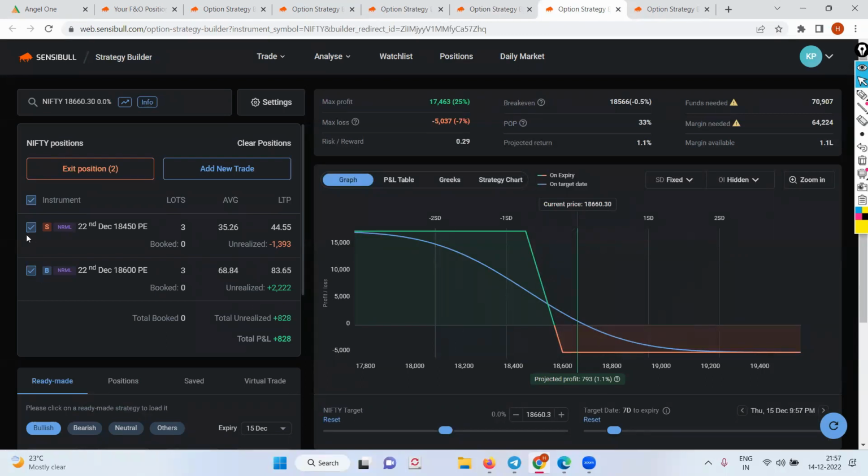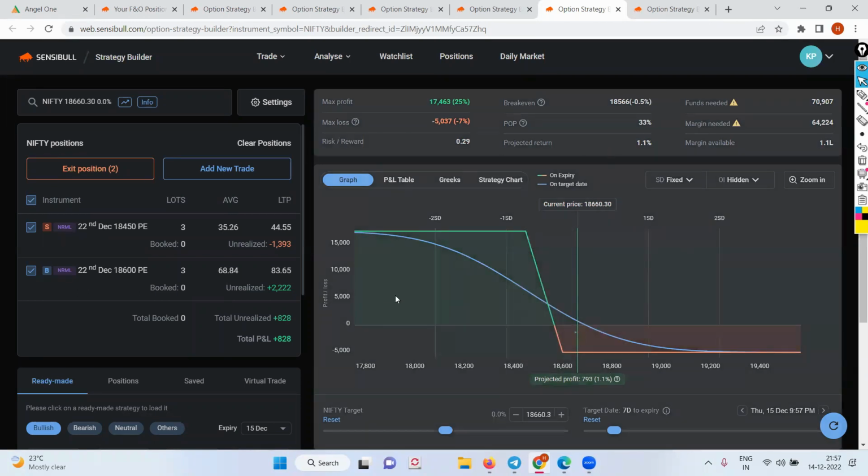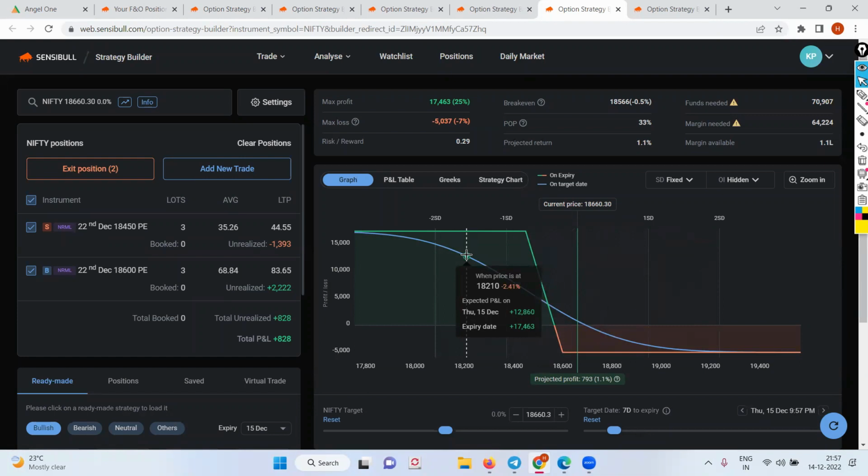Now, what I've done today morning, I went into a plain vanilla put debit spread, guys. That's it. Check the risk to reward. I'm almost getting 1:2, almost like 3.5. Now, the beauty of the put debit spread is you will get some good premiums on the put side, and check the break even now.